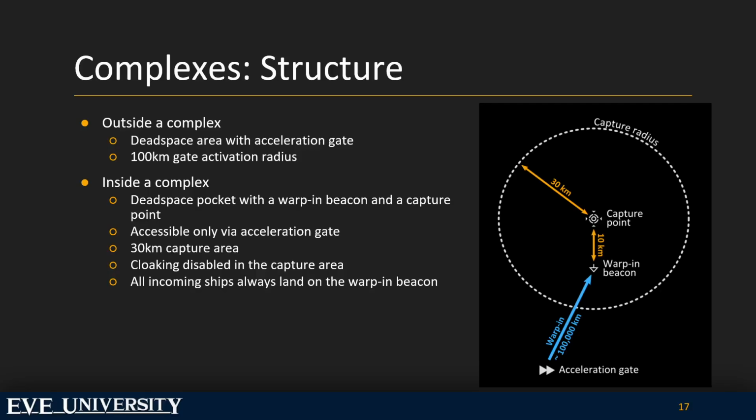Next, let's talk about how a typical faction warfare complex actually looks. We will not cover open complexes and battlefields in this video. Open complexes do not have an acceleration gate at all. They only have a 30 kilometer capture radius from the capture point, and that's it. And battlefield is a special case. We will have a separate video dedicated to battlefields only.